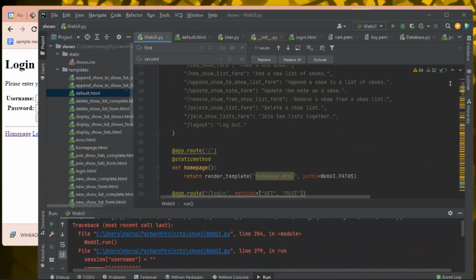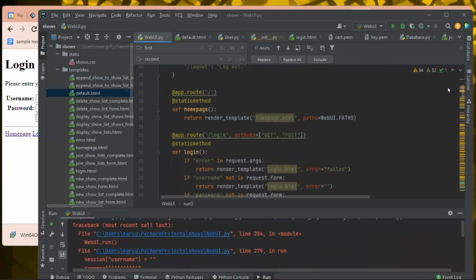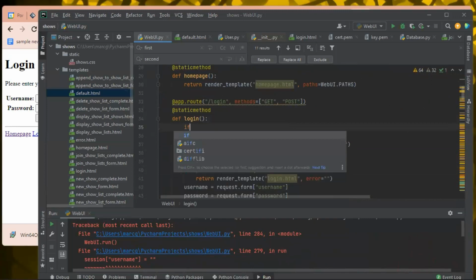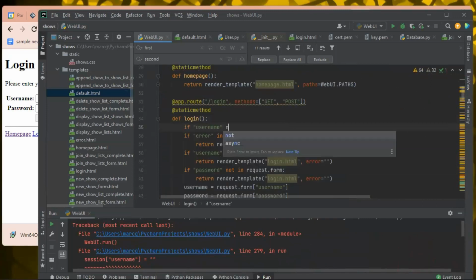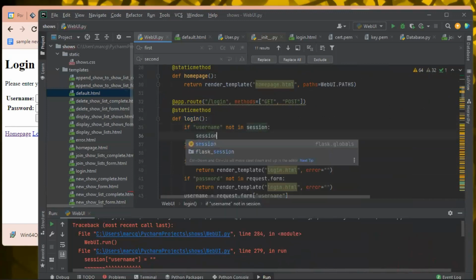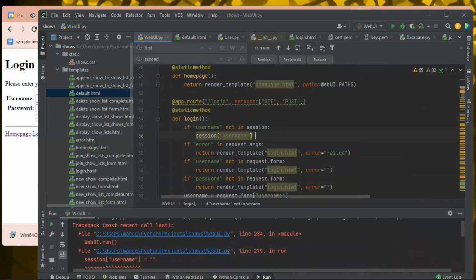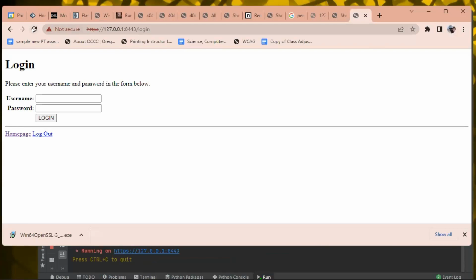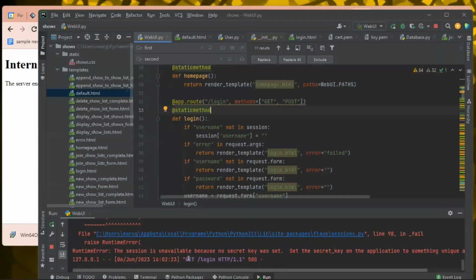What I'm going to do is in my login, before I render that template, I'm going to say if username not in session, session username is empty string. Okay, let's reload. Internal session is unavailable because, oh, I need to set the secret key.